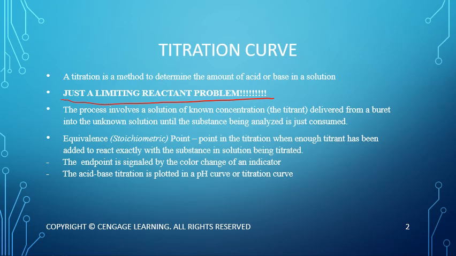When we are looking at these, we have the substance of known concentration. If you remember, we call that the titrant from our video on the lab portion for the titration curves. It is going to be delivered from a device that we call a burette, which is basically like a graduated test tube almost, with a little opening at the end. And then we're placing that solution into an unknown solution dropwise until we have completely reacted the entire analyte. The analyte is the unknown solution that we are trying to measure.